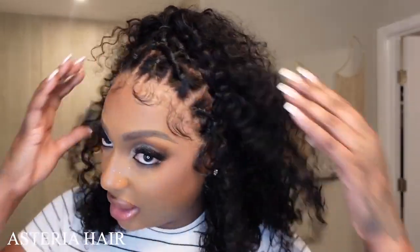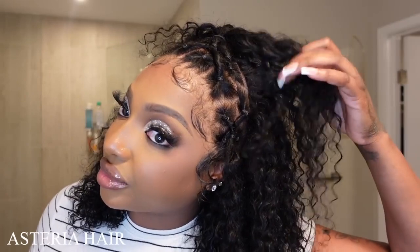And then we bleached the knots, but this time the difference is we bleached them for about 50 minutes. So technically they're over bleached, but that's what's helping give the scalp illusion because the knots are over bleached. I feel like sometimes when I bleach them for like 20 minutes, they don't bleach all the way and then you can still see the knot a little bit. But here, all of them, as you guys see, turned. So that's good. Let's get into the curl pattern.